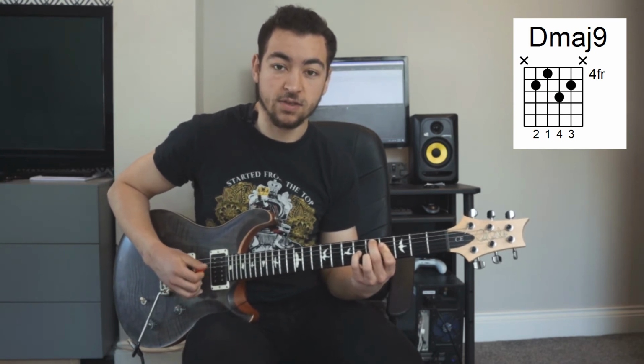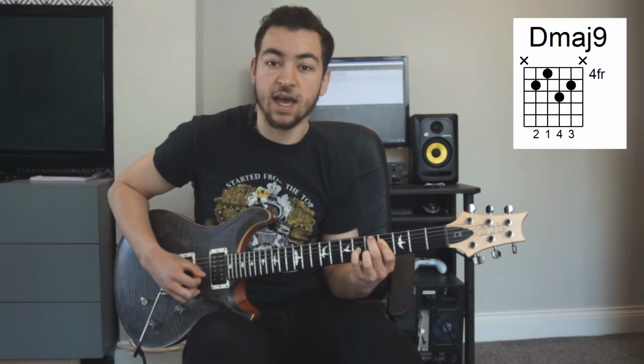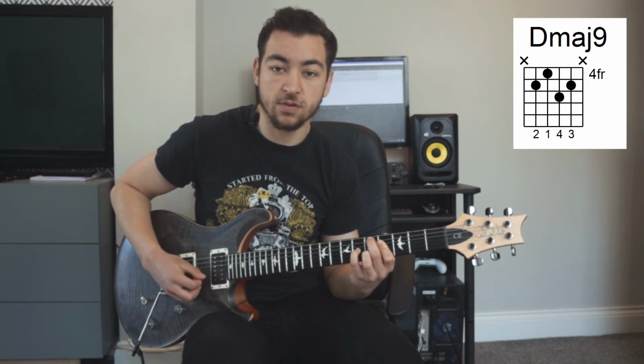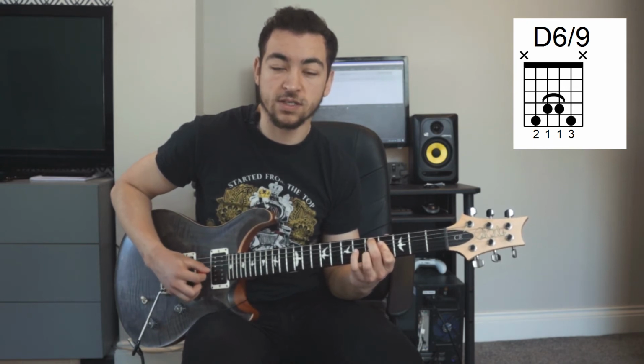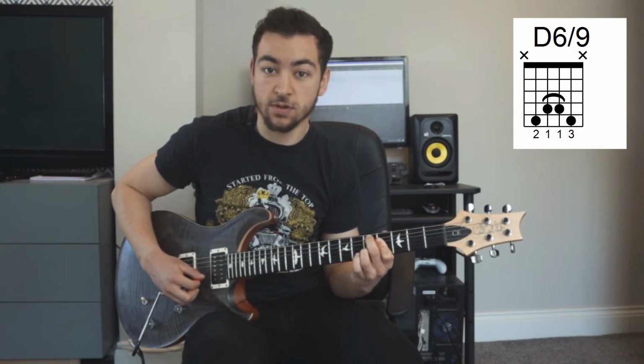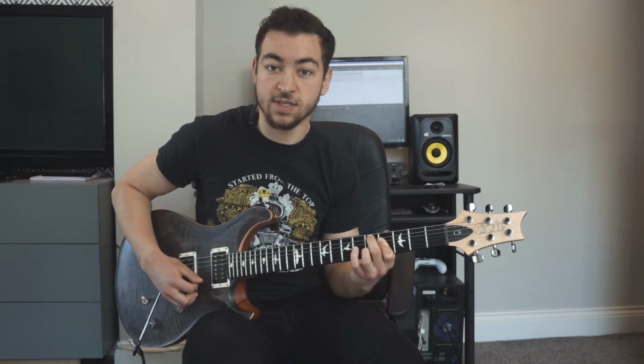and the 7th is the note on the G string. And what we're going to be doing is taking our little finger off to resolve to the 6th, and we get this D6/9 chord. So 7, 6. And that is the 7/6 suspension.